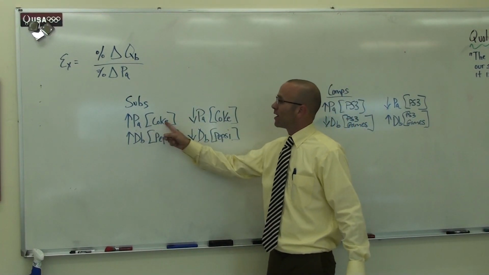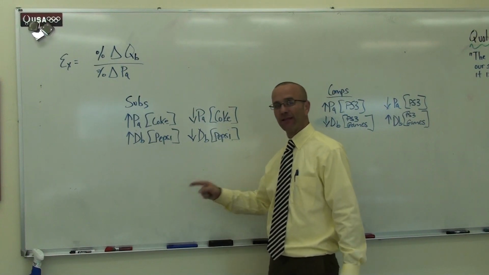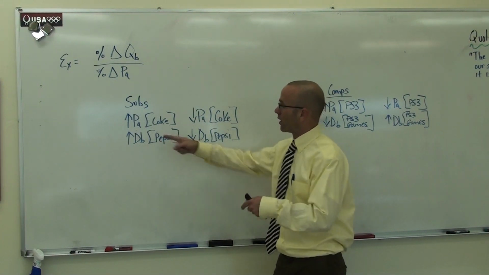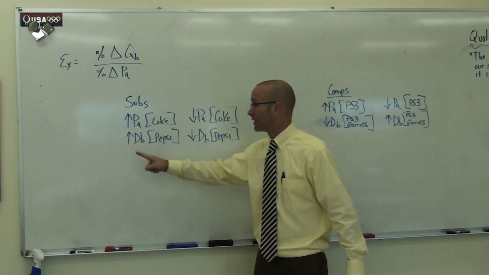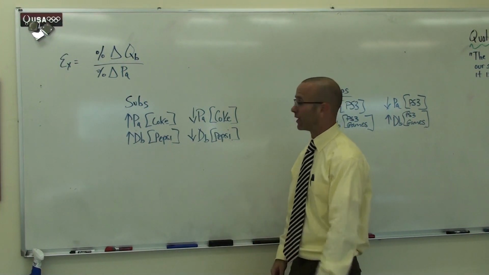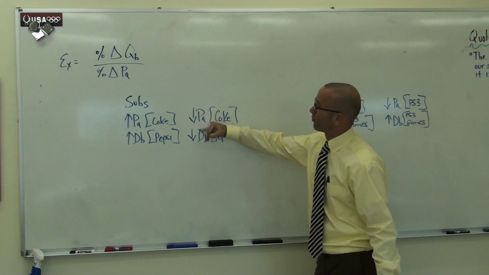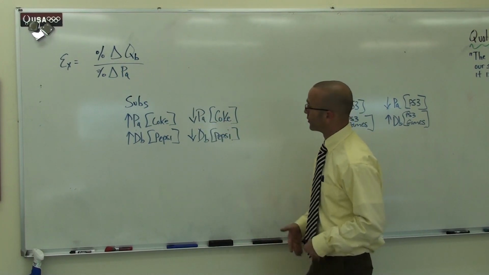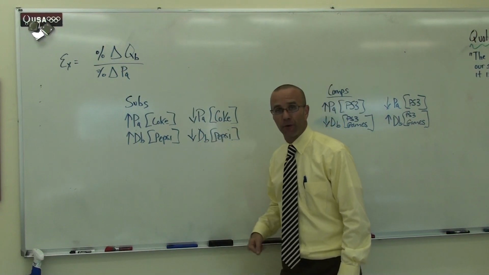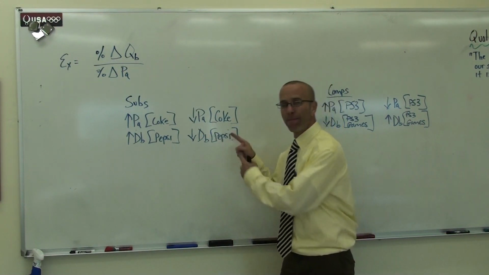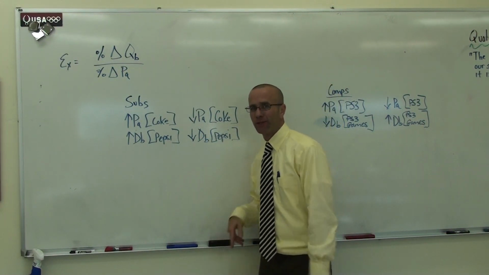If the price of A, Coke, goes up, how does it affect the demand for B, Pepsi? Well, if Coke goes up, people stop buying as much Coke and they buy more Pepsi. The demand for Pepsi increases. Positive relationship. Alright, easy so far. If the price of A, Coke, goes down, well, what happens? More people buy Coke, right? Well, that means the demand for Pepsi will fall. Alright, positive relationship. Substitutes, easy.